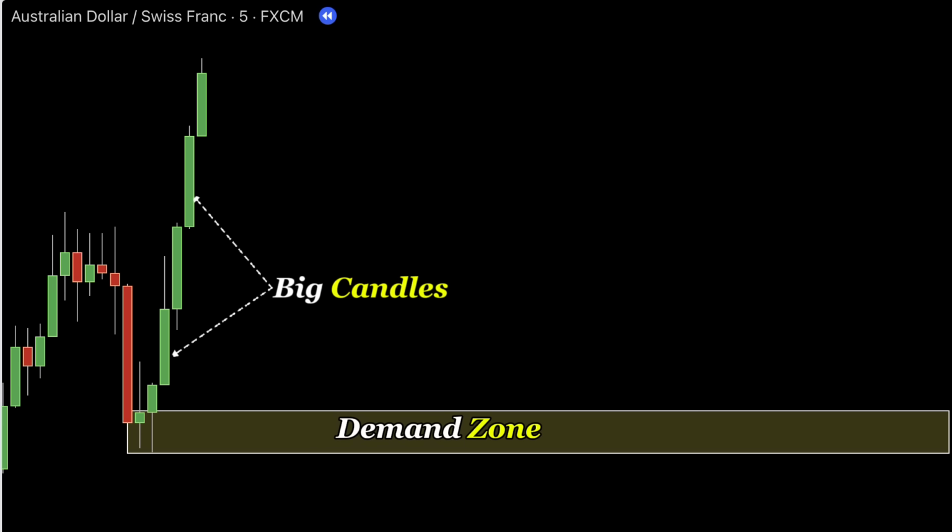Alright, let me walk you through this real chart example to show you exactly how to trade this powerful scalping strategy. We've identified a clear demand on the chart. Now, before placing a trade, we need to qualify the zone to ensure it's worth trading. Let's break it down. Let's look at the candle size. The candles that form the zone are large, showing strong momentum and indicating institutional involvement. A good sign for a high probability trade.